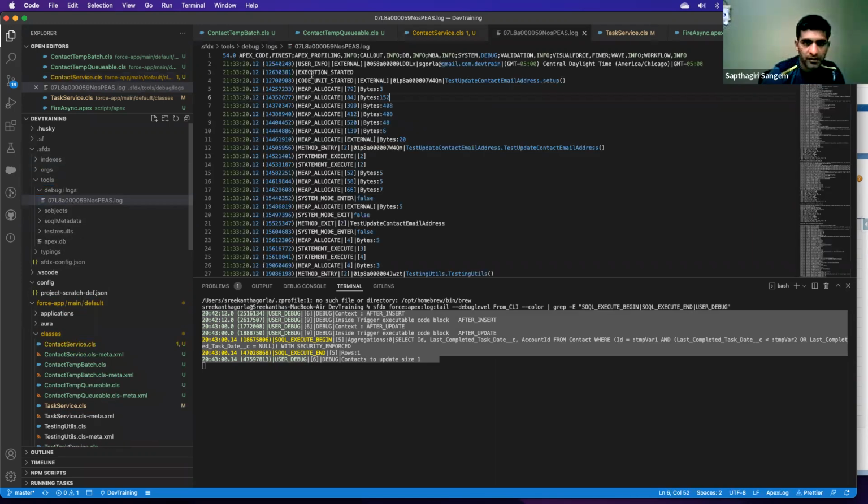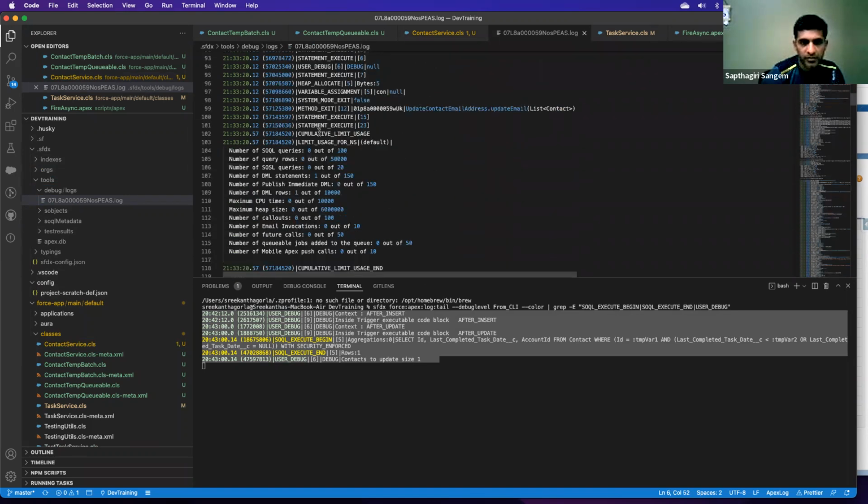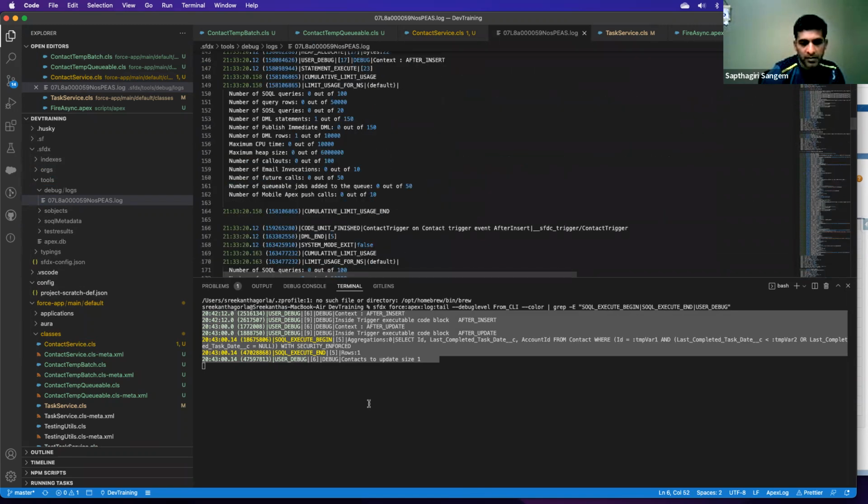So if you see here, typically that heap allocate, all that stuff, we get a lot of stuff. If we really don't care about that, this is another way to suppress that. And yes, especially when we go to the developer console, you can put some filters, and then immediately it was showing that filtered information, whatever you want. This is a way to do a similar thing from the terminal. Okay, so that's that guy.